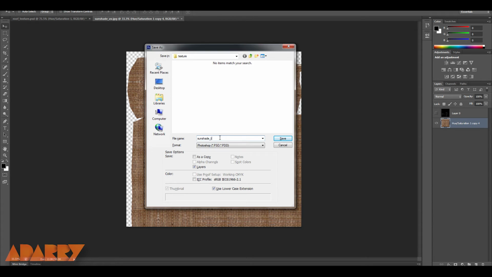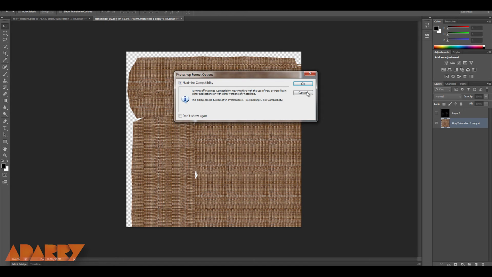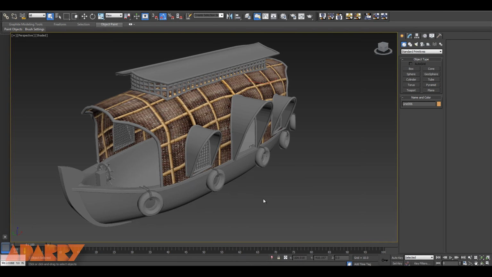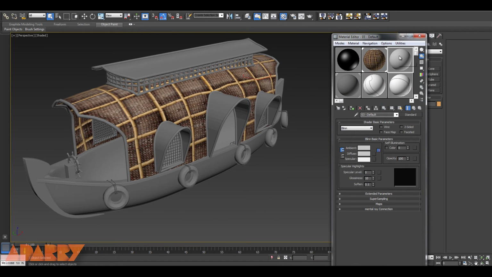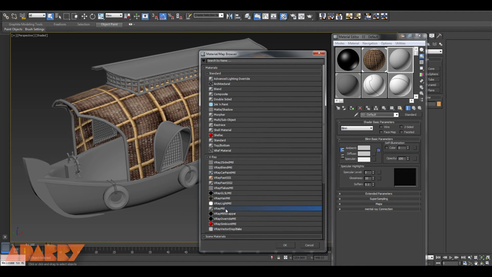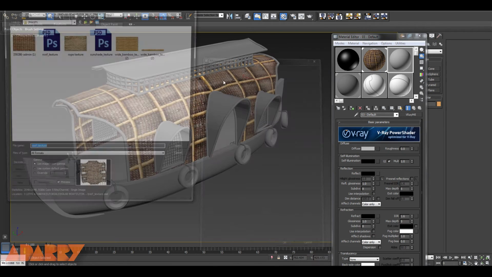Sunshade texture as a Photoshop PSD. Save it. Okay, just open up the 3ds Max, open up the material editor and choose one material and choose a V-Ray material. Okay, in diffuse apply our sunshade texture as a bitmap.